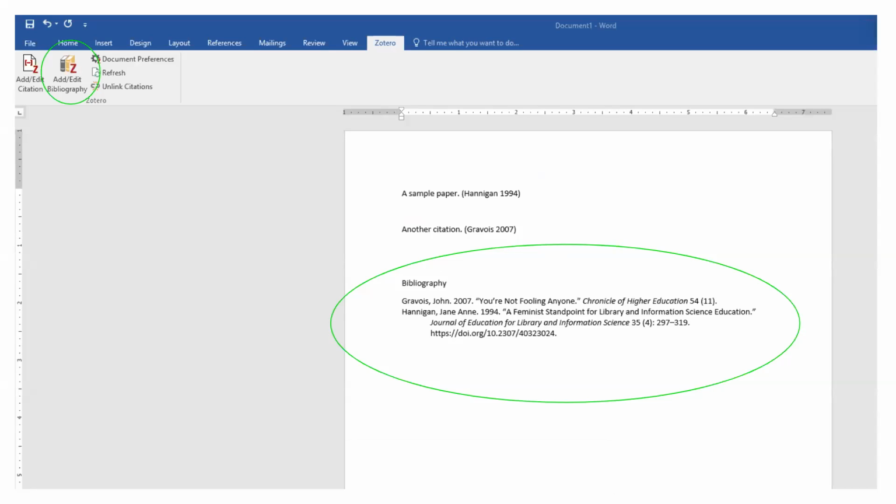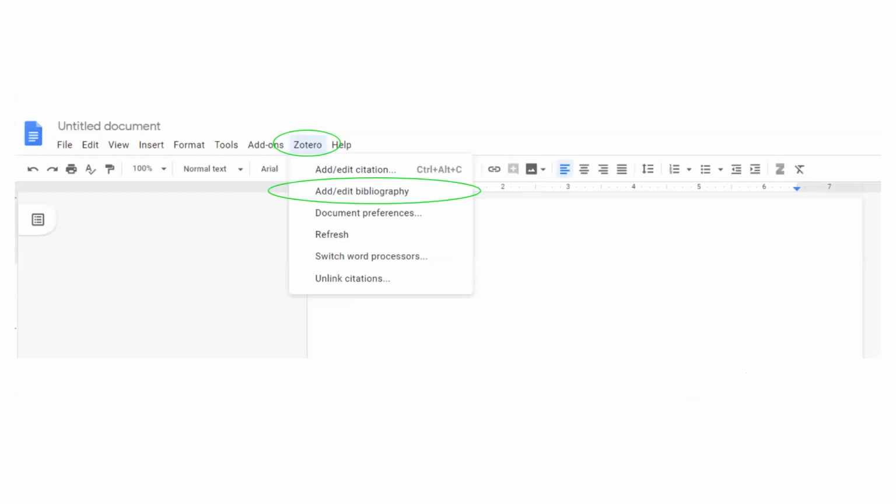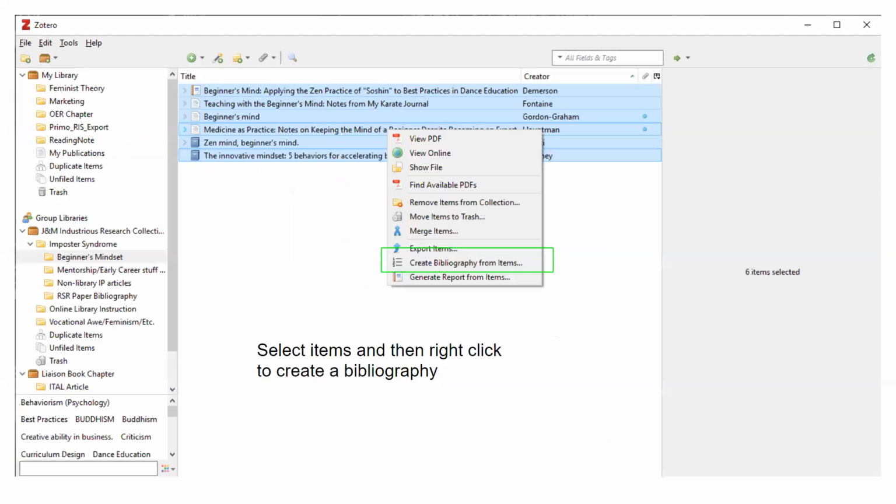If you want to add sources that you didn't use in the actual text of your paper, you can add those citations in manually. Here's how to do it: Zotero, add edit bibliography. So for Zotero in Word, it looks like that.